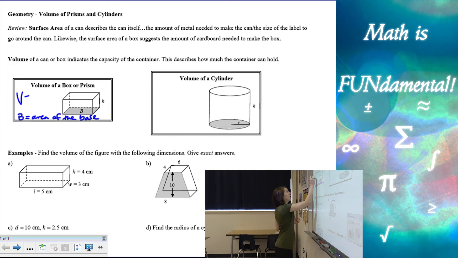So the volume of a prism is going to be the area of the base times the height. If we want to think about it like a box, think about how much material would it take to cover the bottom of the box, the area of base, and then just fill it all the way up to the top, times it or multiply it by the height. So that's the formula. Nice, short and sweet.